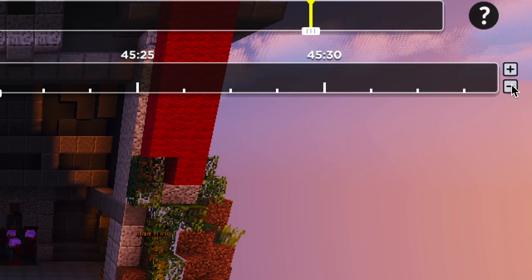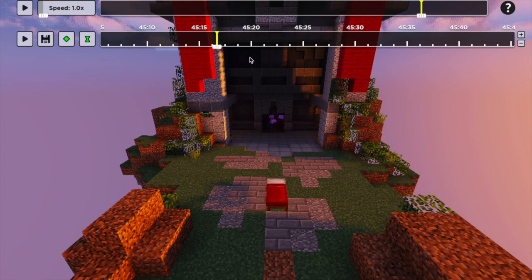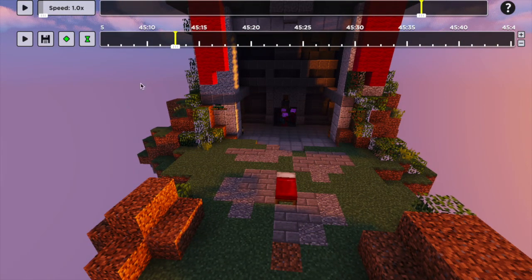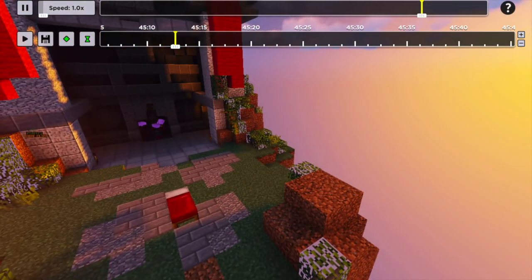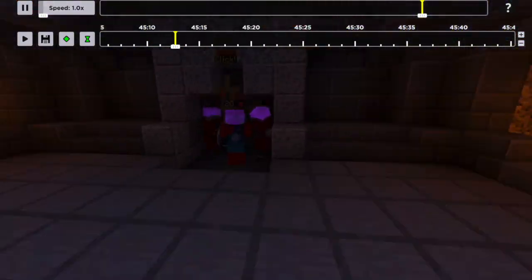But I'm gonna put it about here so I can see all of my markings easily. It doesn't matter the number here, it doesn't really matter where you are in this timeline. So basically the first thing you're gonna want to do is put this to where you want it. I'm pretty close to where I want to start my replay, so I'm going to go ahead and press play and wait until I start rushing over here, because this is the very, very start of the game.